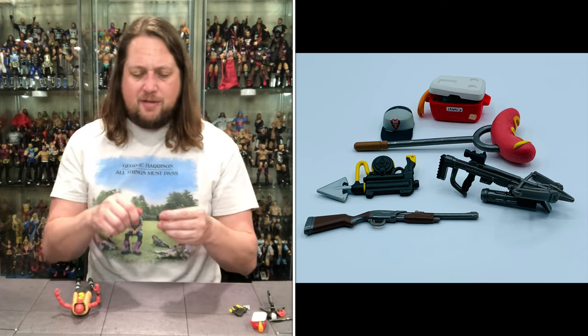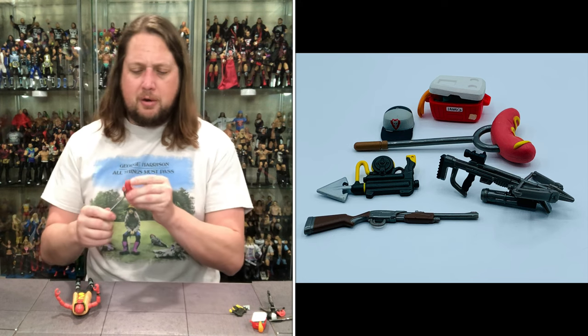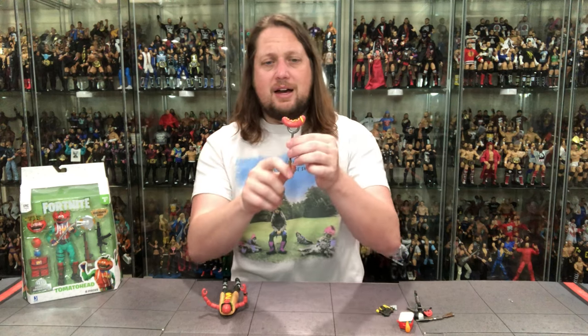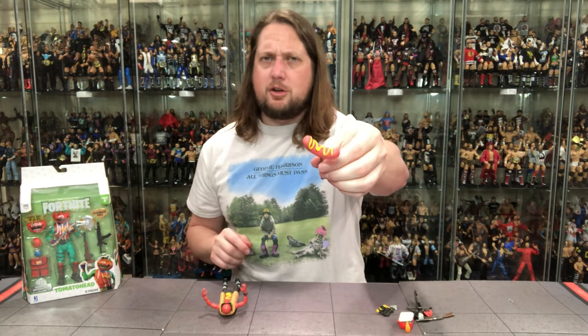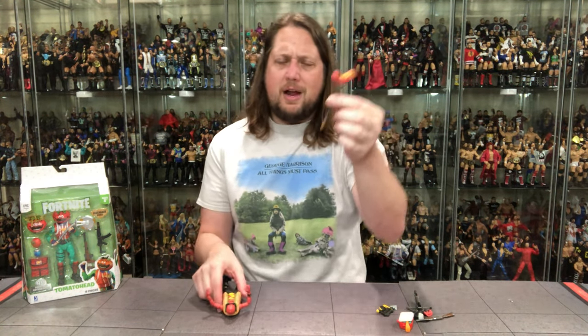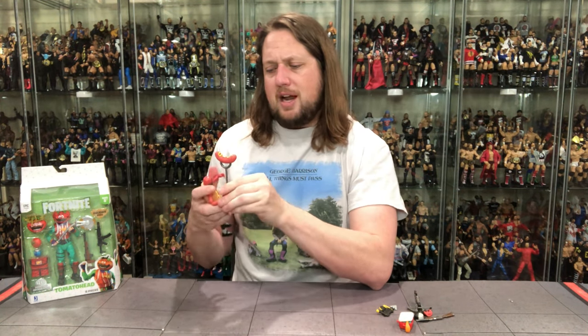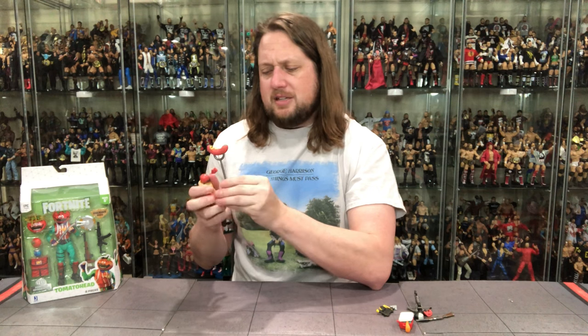And then the one I'll have him use, and of course, not removable, but it's just a big hot dog or a brat here on a stick. Very cool. You got the mustard. They love mustard, apparently, in Fortnite. No ketchup needed, no relish, none of that. It's just he can have that as his weapon, which is kind of weird. A little bit of cannibalism there, I would say.